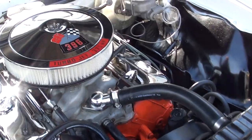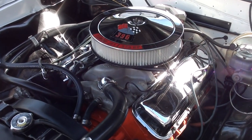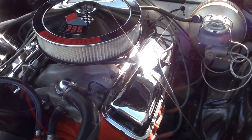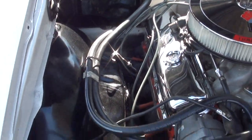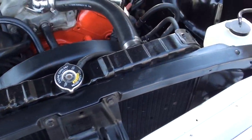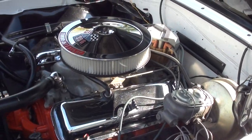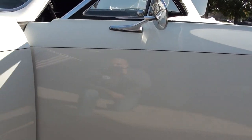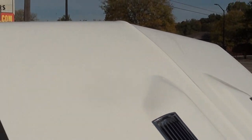Not a matching numbers car, but it is an original big block, 138 car. This is a 396, era-correct motor, Muncie four-speed. Dual-feed four-barrel — you can see it's got the Weiand aluminum intake on it, chrome air cleaner, chrome valve covers, power steering, power front disc brakes, MSD distributor. Again, it is a Muncie four-speed manual trans. Black pinstripes tape on it — if you don't like it, it comes off; I like it personally. I love pinstripes on these cars.